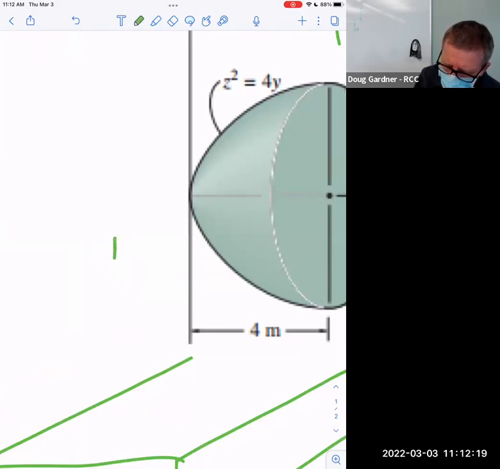I'm kind of imagining the bullet to look something like this. It goes straight for a while and then it curves at the end. Isn't that what the slug of the bullet looks like? Again, why might you want to know the center of mass of that shape? Because a lot of guns have rifling on the inside of the barrel, so that, just like a quarterback throws a pass, you get that thing spinning or it starts to wobble like a duck. So you want it spinning and then it'll fly straight.